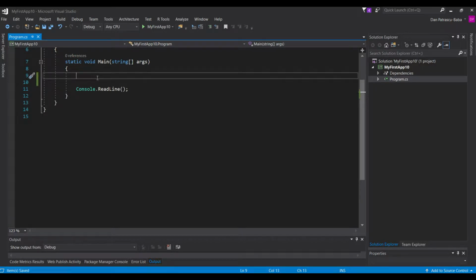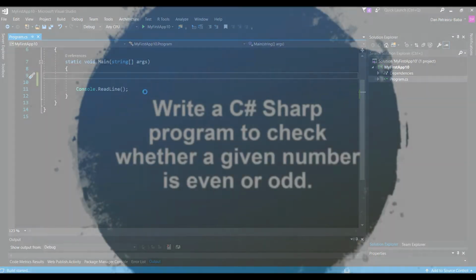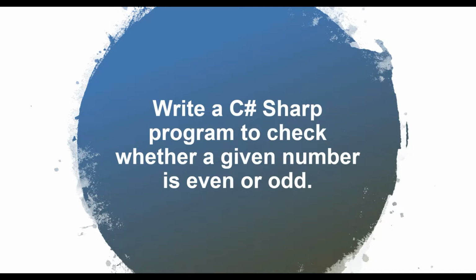To get started, let's look first at the first exercise that we want to do here. So that's the first requirement. Write a C# program to check whether a given number is even or odd. What this means is that we would have to write a C# program, a console application, in which we make the user give a number, so we need a user input, and then we would calculate if this number is even or odd, and of course we would display this information to the console so that the user can see it. Let's now get to Visual Studio and see how we can implement this.